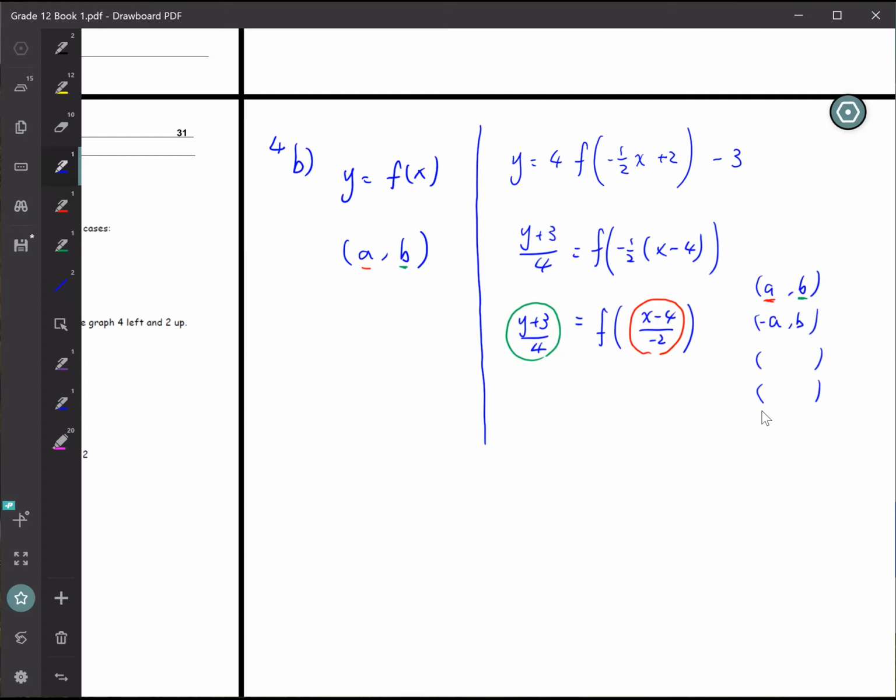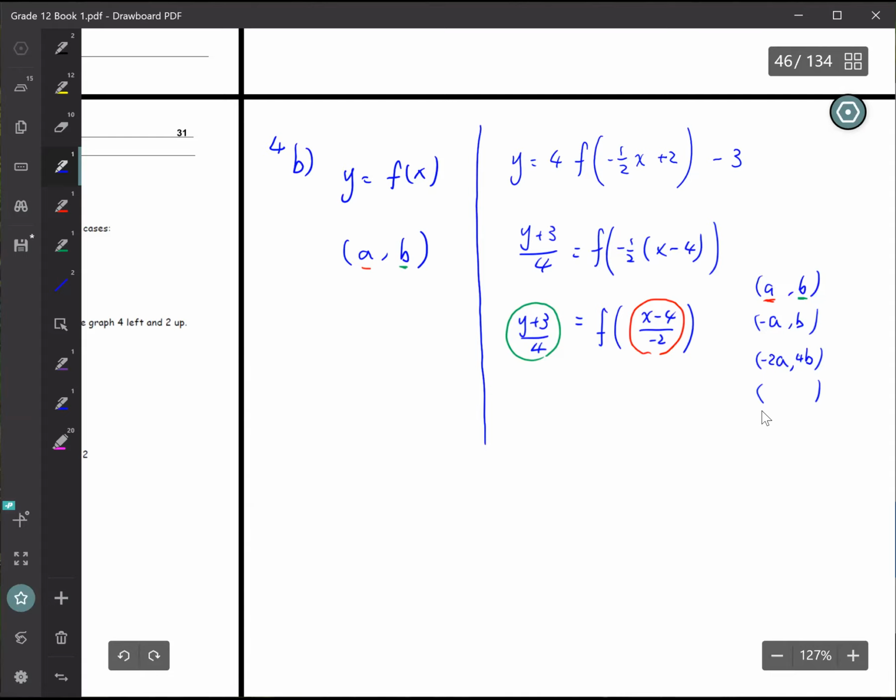There's a horizontal what? Oh yeah, expansion. By how much? Negative 2? No, just 2, okay? The negative is reflection, okay? You have negative with the X, that's a reflection over Y axis, right? But the 2 is expansion. So negative a will become negative 2a. Yeah, very good. And what about b? 4b. Okay, let's carry on.